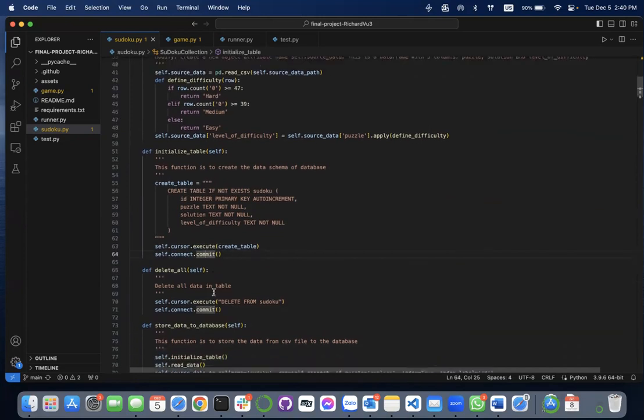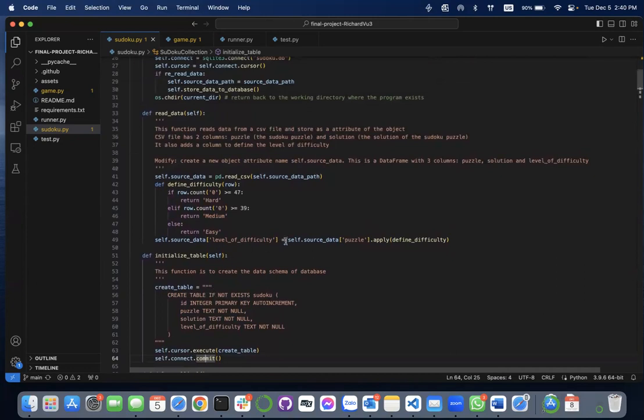There is one thing I want to show you here about this class. When I built this program, I needed to test it with different levels of Sudoku games. But in this game source, I don't have that information. That's why I use a very intuitive way to classify the difficulty of a game, based on the number of blank cells in the game. And I did some analysis to choose some thresholds. You can see here that 25% of the games having 47 or more blank cells are classified as hard. 50% of the games having 39 or more blank cells, and less than 47, are classified as medium, and the remaining 25% are easy.